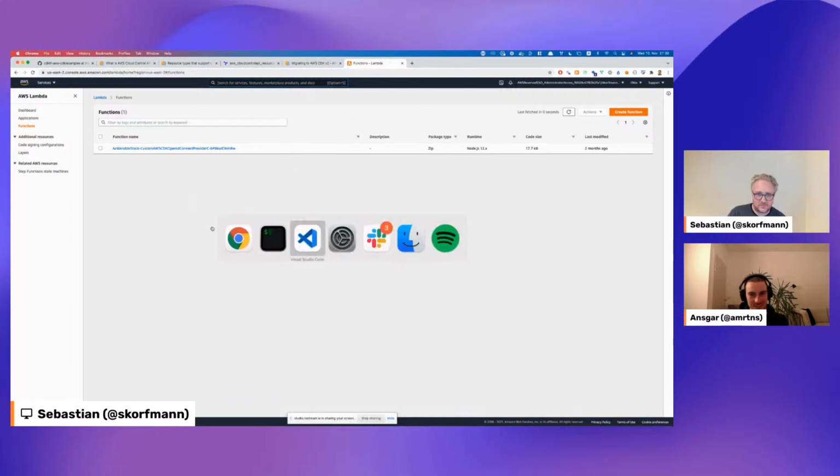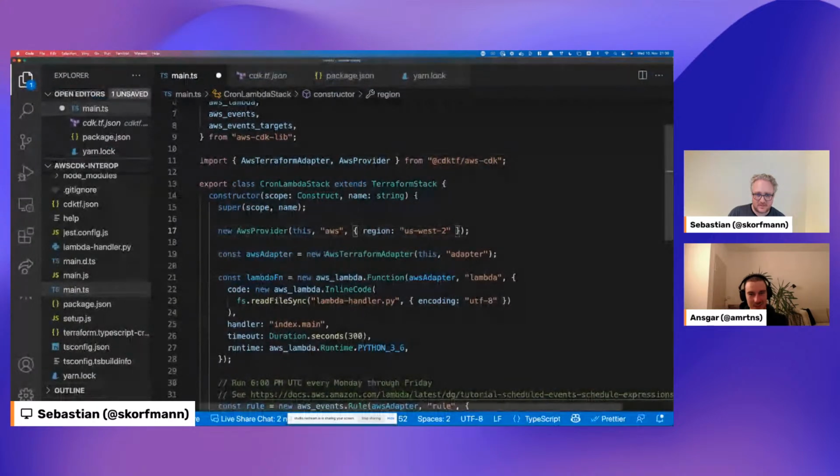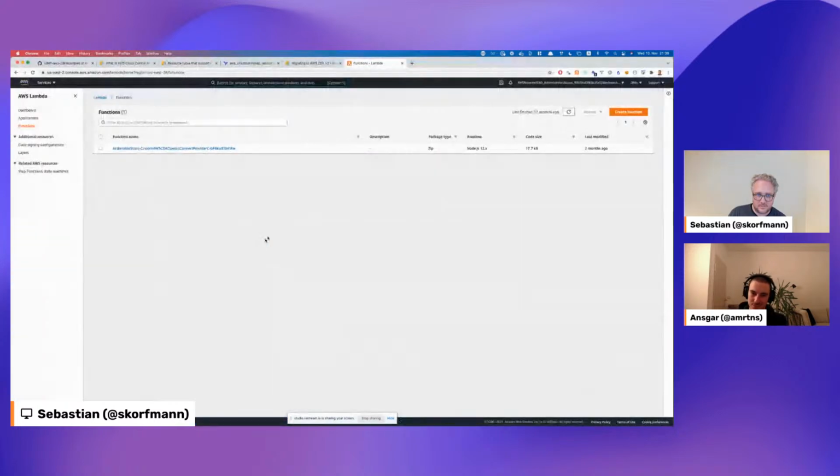Was this a stack? I might be in the wrong AWS account, but hang on, let me quickly check. I was pretty sure that is the right one, but I might be wrong. No, that seems to be the correct one.